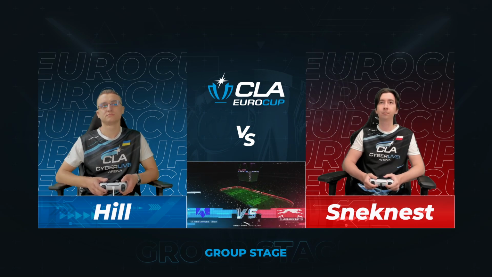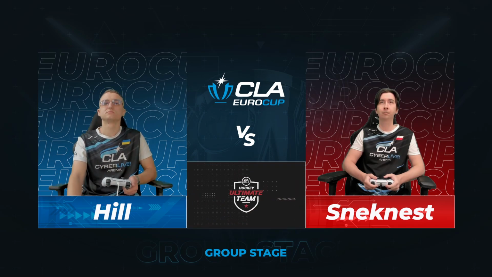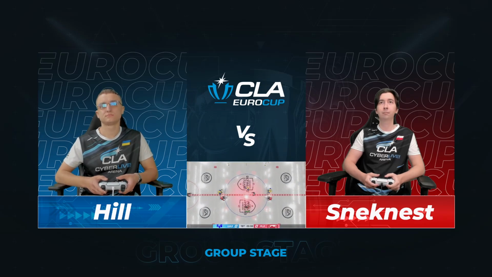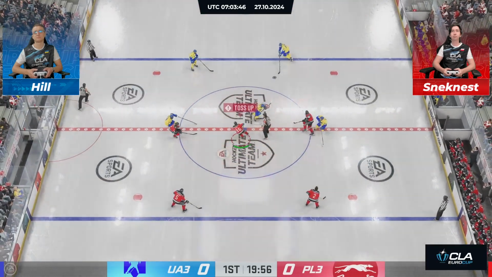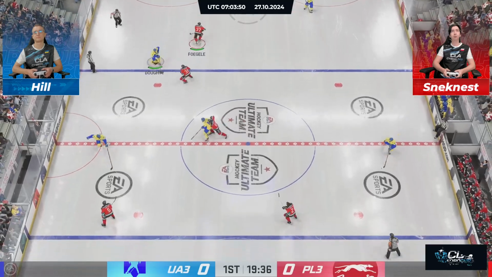Hi, everybody. James Cebulski for EA Sports. We are set to drop the puck on some Hockey Ultimate Team. Opening faceoff is just seconds away. We've been waiting all day for this, and it has finally arrived. We're underway here.